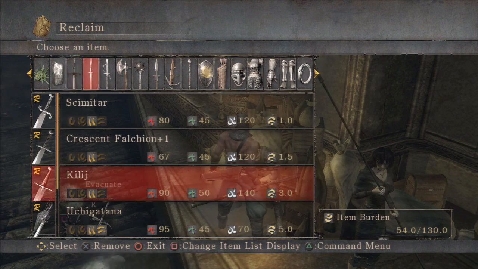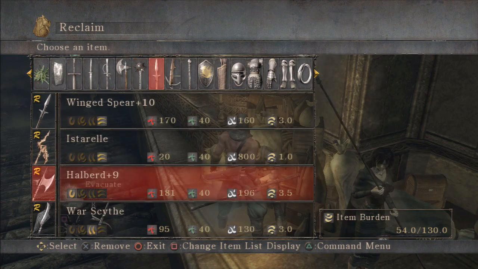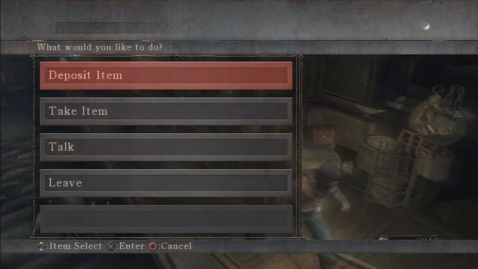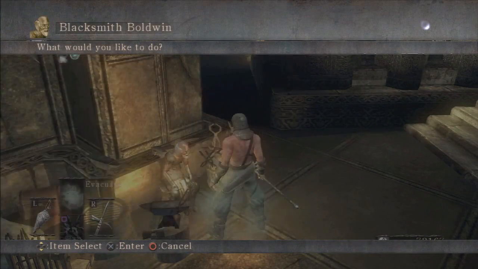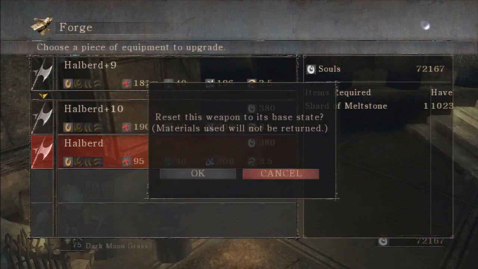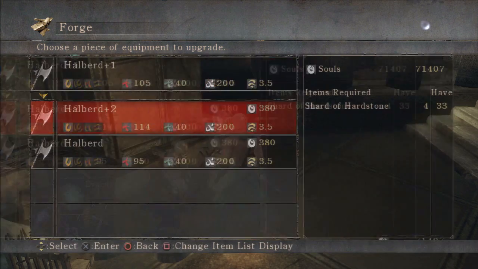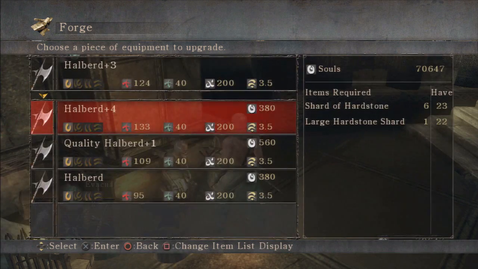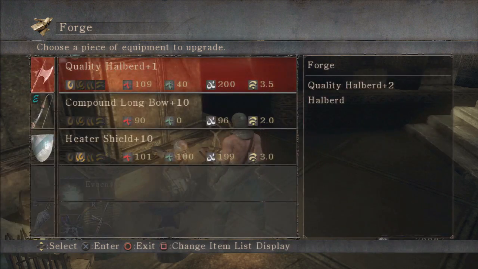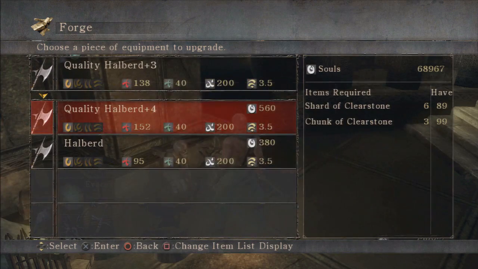We'll go ahead and get the, what am I gonna get from him? Halberd, I guess, and we'll take it down to upgrade weapon, Halberd. We're just gonna take it back to regular Halberd, and then upgrade it a little bit to +3, and then the quality path will be unlocked, and we can make it a quality Halberd, and take it all the way to +5 to get the Clearstone weapon trophy.